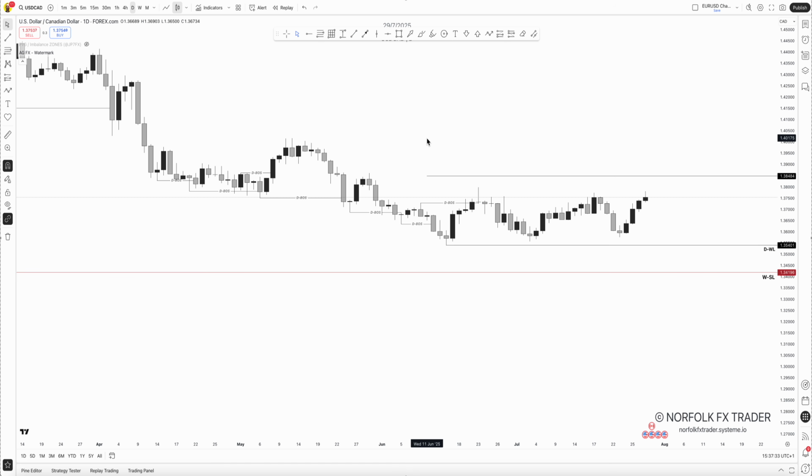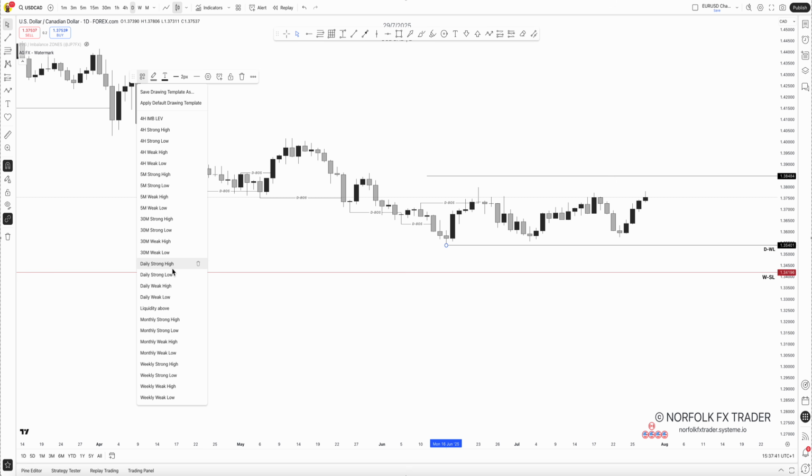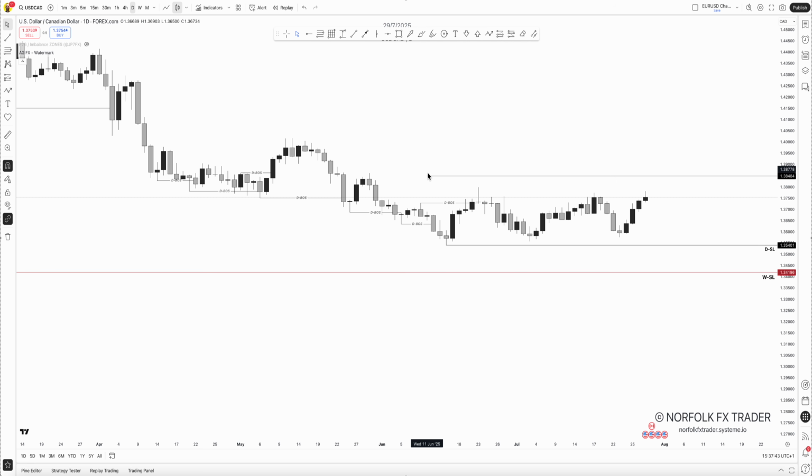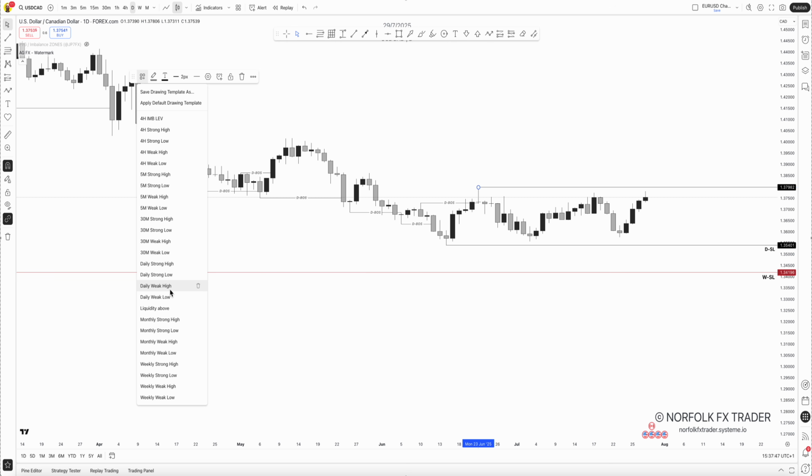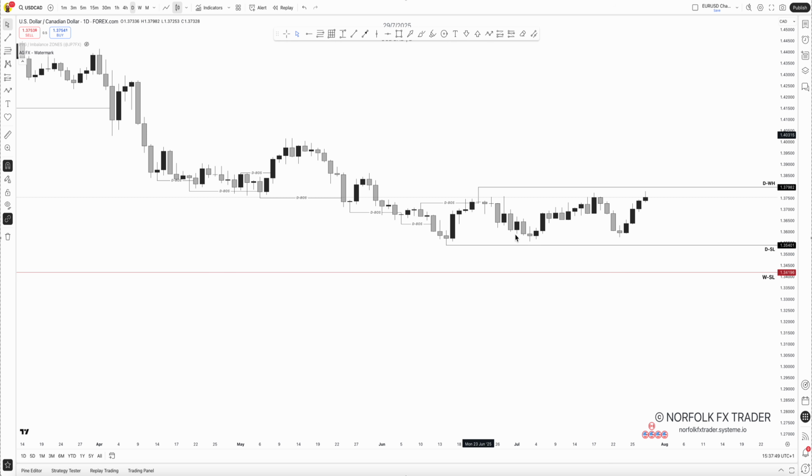That's the first time again since this move here we've seen a shift to the upside. So when we see this, this becomes a strong low in the market. So we'll change that to a strong low, and this high here becomes what we class a weak high in the market. What that means is we're expecting price to hold at this low to want to run this high. You can see the market's come down here, higher low, potentially wants to run towards that high again.